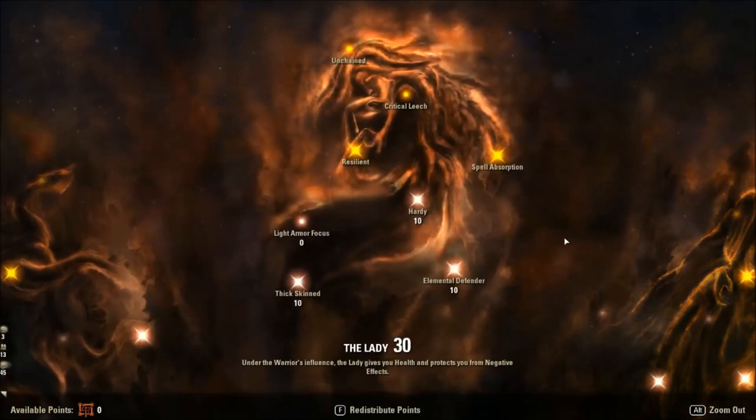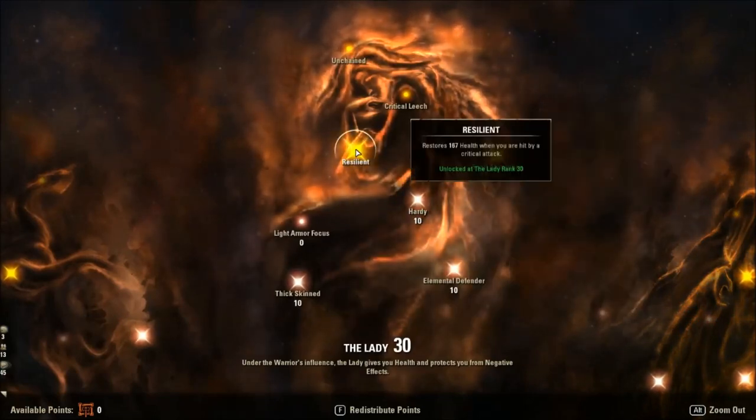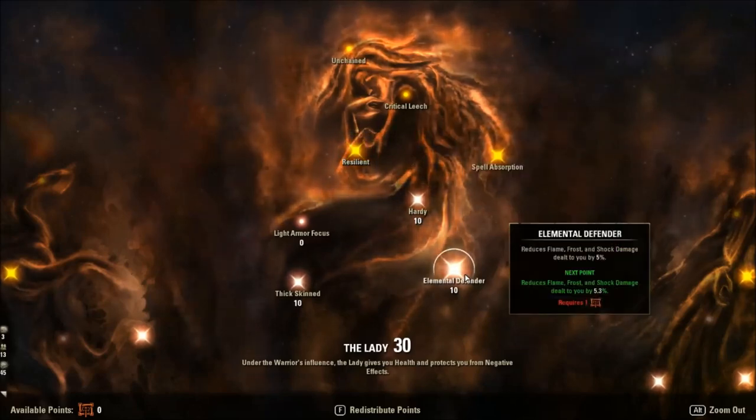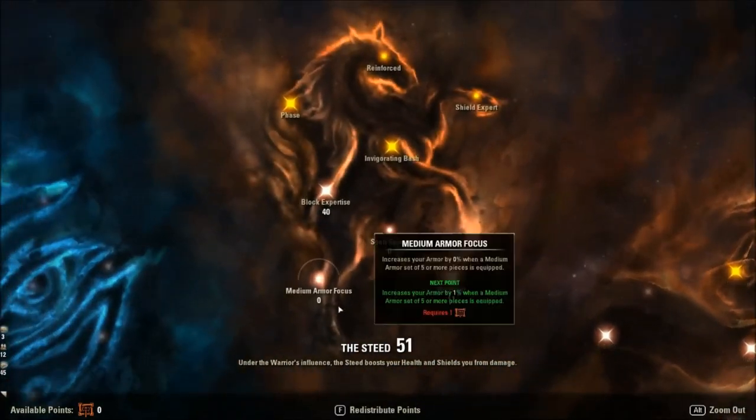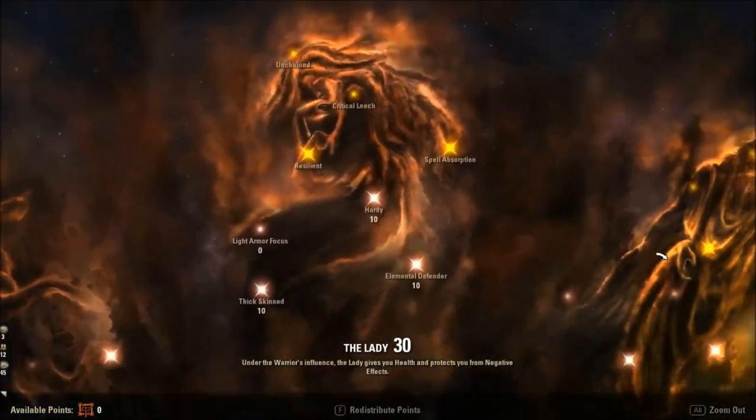The middle tree, I sprinkle a few points into here. I do like the 10 point passive, and the 30 point passive's useful as well. We tested Elemental Defender and it doesn't seem to work that well in reducing the flame damage. And I'm a Dunmer as well, so I go heavy spell resistance rather than heavy Elemental Defender. And because I'm running so much Nurnhone, I don't need to use a spell shield. But if you're below the hard cap of 33,000, I would put some points in here.